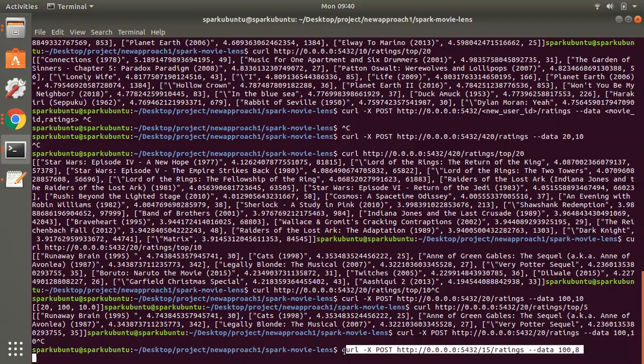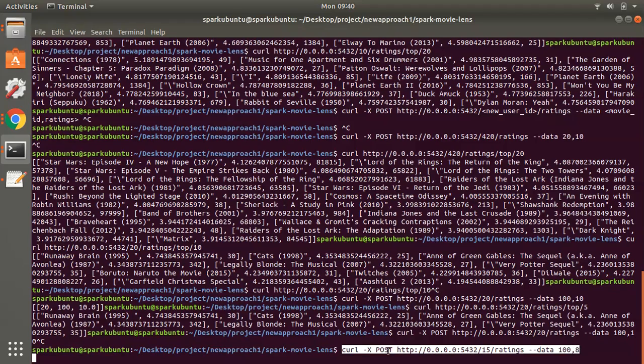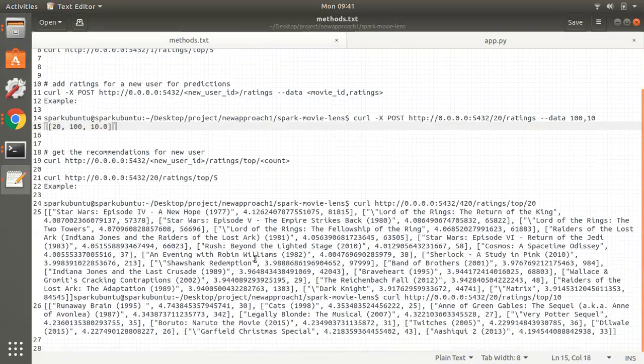So we are copying this, and this shows that we have input for movie ID 100, the person is giving a rating of 8. After this, we are going to add another entry, and we will give another rating for another movie.